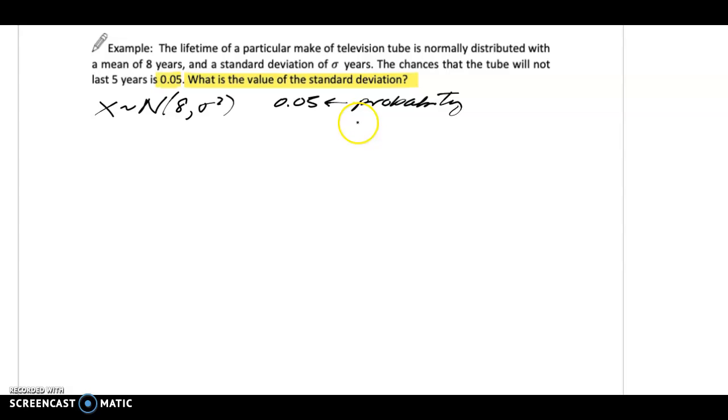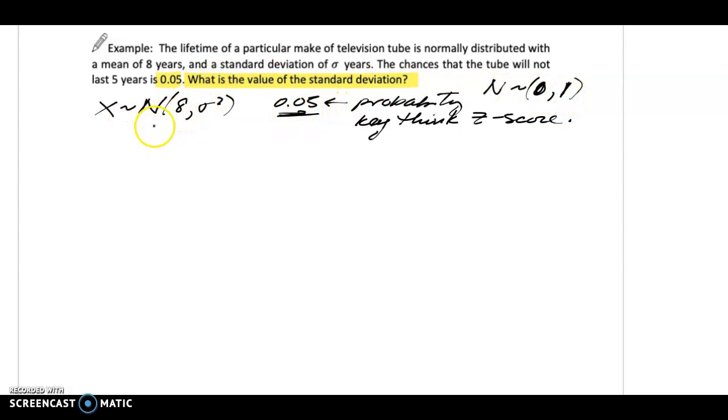Now, the thing here is key. Think Z-score. Because in using tables, this is the only one you would get. You would never use the 8, the standard deviation or the mean, as a particular value. It would always be this. So really think about that when you're doing these types of problems. Your mean is 0 and your standard deviation would be 1. So that's what you need to consider.